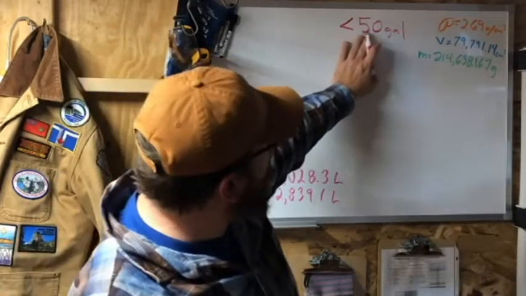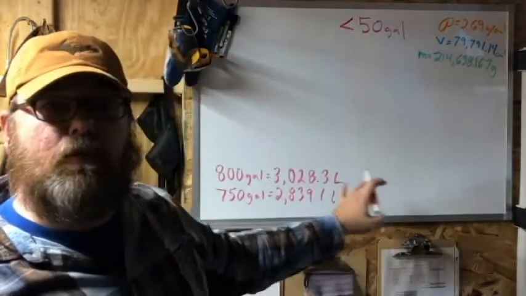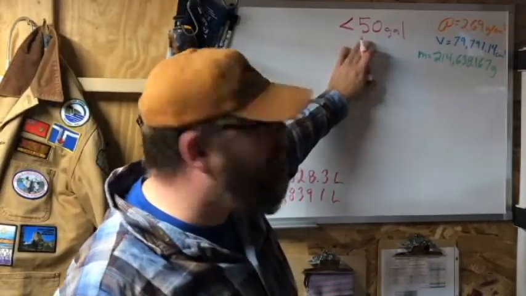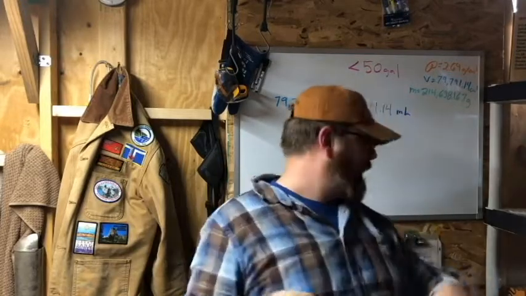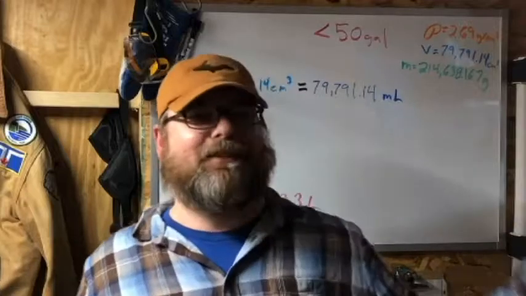If I get a number greater than 50, I'm going to have to remove water. If I get a number less than 50 gallons, I can just put my sandstone block in there. So in order to get our amount of water, well, that's a volume. So it either has to be in gallons, like with the 800 gallons or 750 gallons, or in liters, like the 3,028 and whatever that other one was. I mean, we could even turn the gallons into quarts or ounces if we really wanted to, but our pond capacity is in gallons, so we should stick with that.